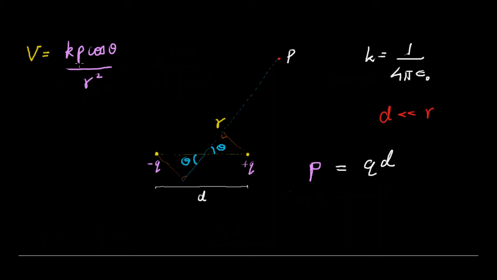Well, in the last video, we talked about how we can find the potential due to a dipole, which is basically just a positive charge and a negative charge of the same magnitude, placed apart at a distance d. And we discussed how we can find the potential due to these two charges, together called a dipole, at a point P, which is at a distance r from the center of the line joining the two charges, and at an angle of theta, which I forgot to mention in the last video.